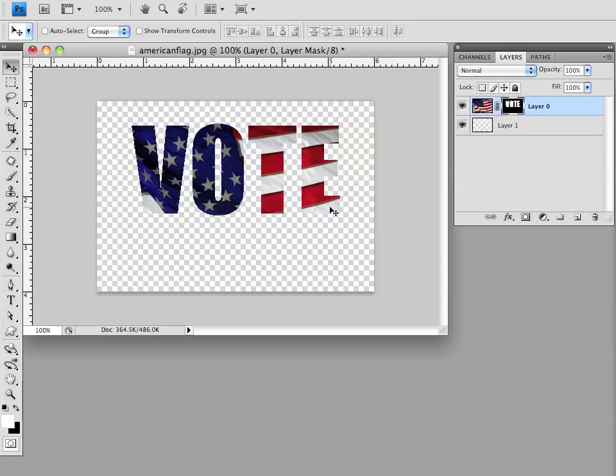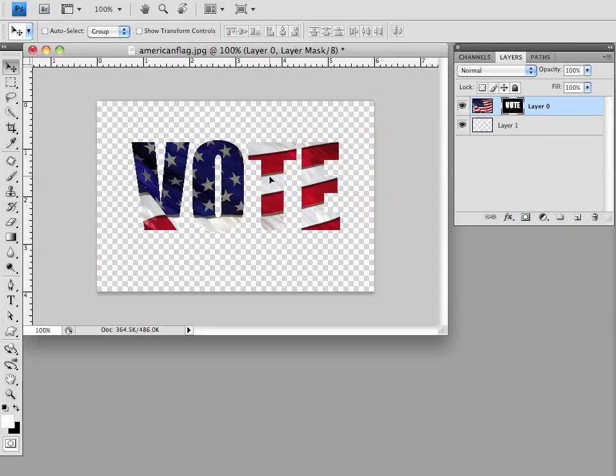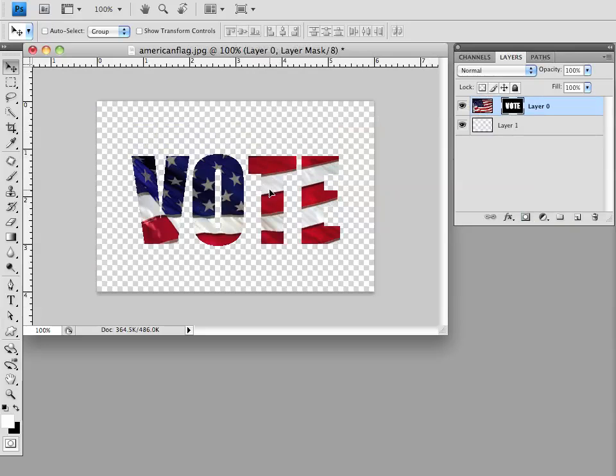Now if you don't quite like the way that it positioned itself, because some of the little white is a little hard to see in the edges, what you can do is go to the layers palette and unlink the two. If you unlink the two, you can actually click on either the flag or on the mask and use your Move tool and move them around. You get a little bit better positioning. Maybe you can see things a little bit better.